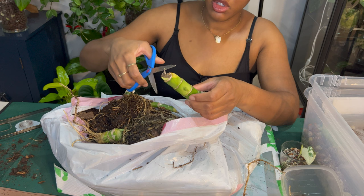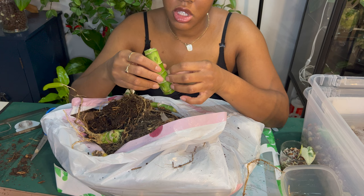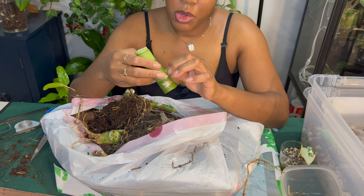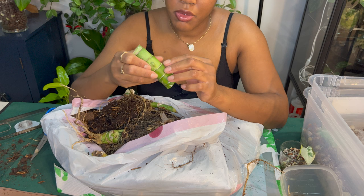Okay, now what should I do with this? I'm gonna put this in chunky perlite and see what it does. I feel like chunky perlite is the safest thing when you don't know what to do, because it'll hold the moisture, but it won't let the moisture sit around the plant. So this, because this is so thick and juicy, I'm gonna let this callus a little bit before I put it into the chunky perlite.